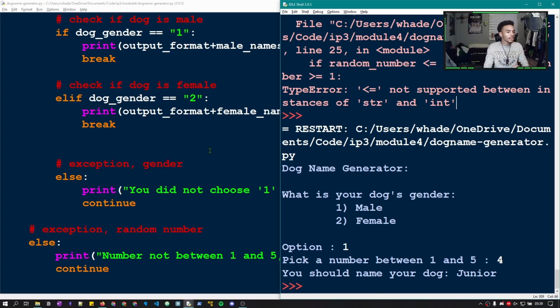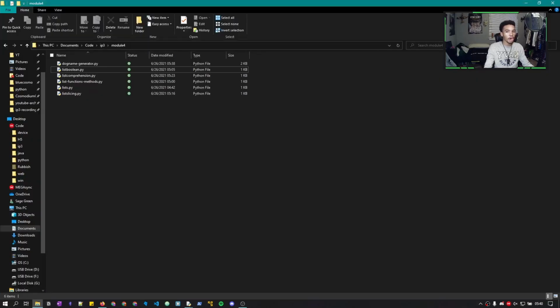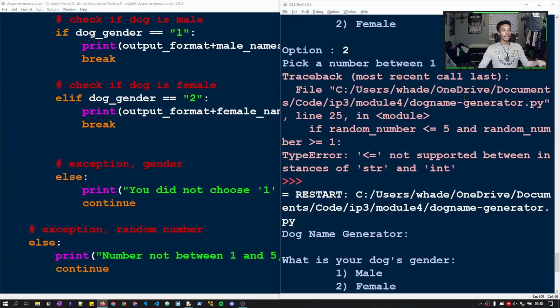So, regardless, I will see you guys in the next module. But before we go, let's check out what projects we did in this module. You can see we made 6 different projects. And in the next module, we're going to be talking about more data structures. There are other data structures other than this that can hold multiple values, and we're going to get into those in the next module. So I'll see you guys over there.